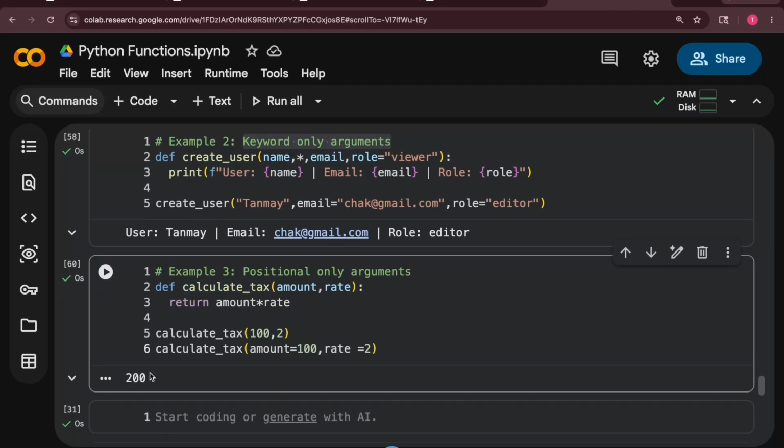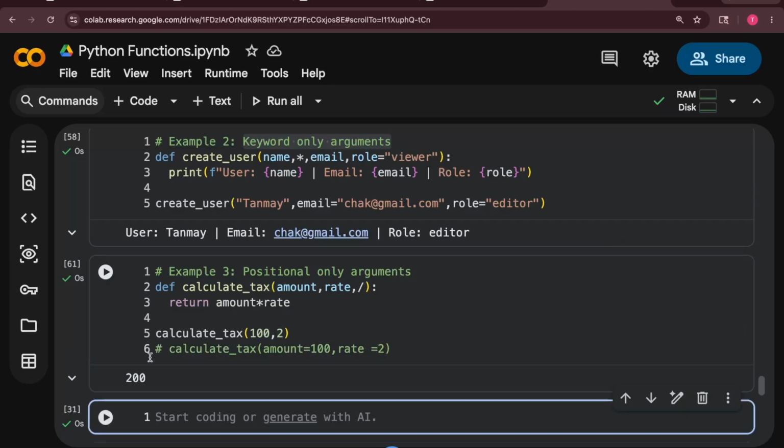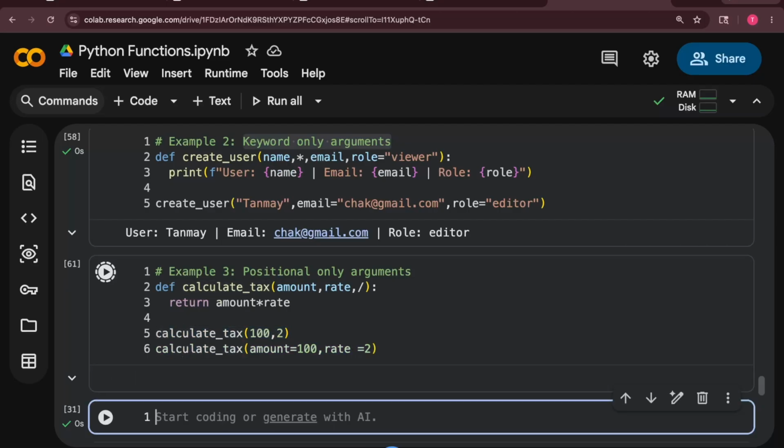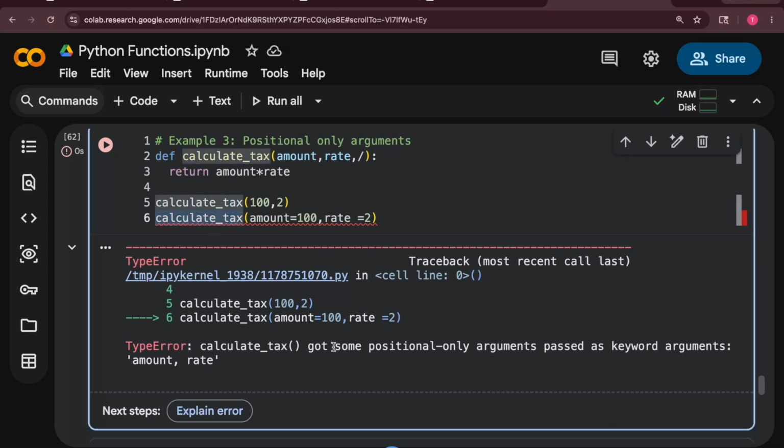Nothing much happened, right? But what if I pass something called comma then slash? Now what will happen? Let me comment this out and execute the code. The code is working for this one. If I now run the other one, I get an error: calculate_tax got some positional-only arguments passed as keyword arguments: amount and rate.